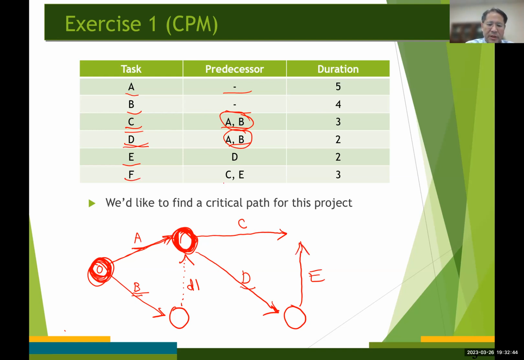And F has two predecessors, C and E. So if I have another node here, and let's say F, then it can satisfy all of the precedence relationships. And we're going to have this final event, to make sure all of the activities will be completed.